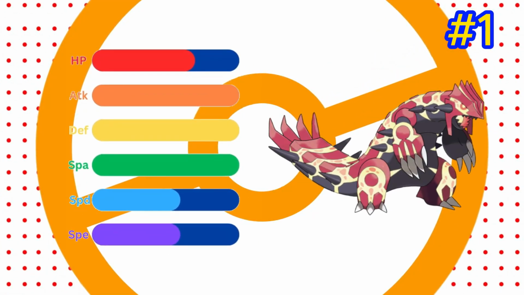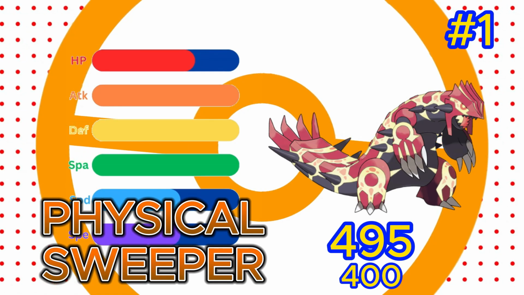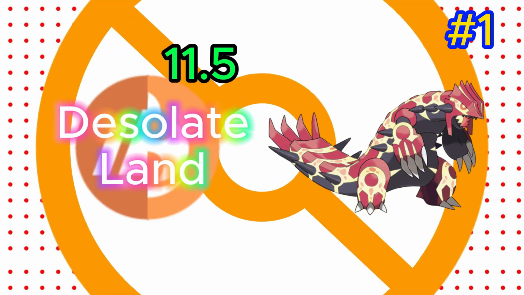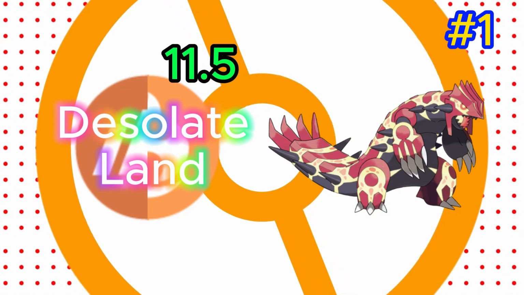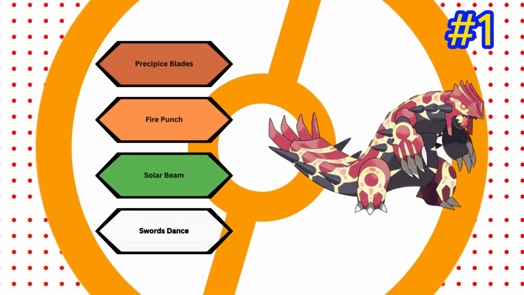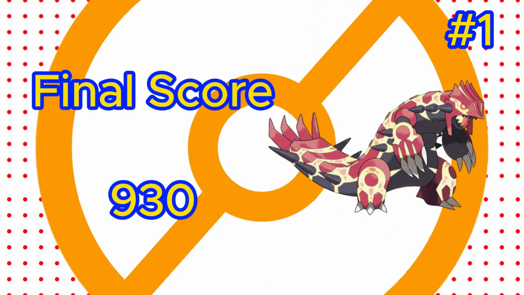Its stat split will classify as a physical sweeper and have a build score of 495, with its other build being 400. Primal Groudon has the typing of Ground and Fire to give it a typing score of 11.5, but with the ability Desolate Land, it completely removes its 4-times weakness to water and instead causes it to be an immunity, raising its type score to 18.5. It will have the moveset of Precipice Blade, Fire Punch, Solar Beam, and Swords Dance, combined with the effects of the sun for an average move score of 124 and a final score of 930.